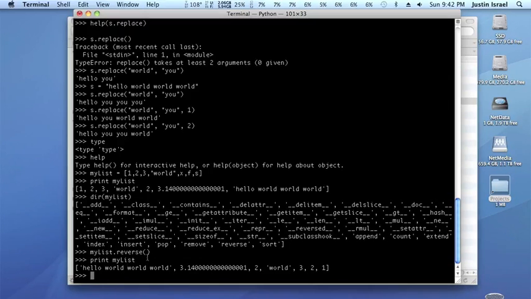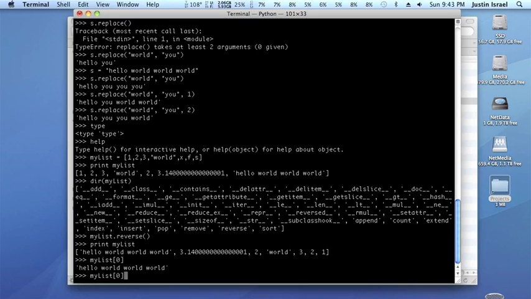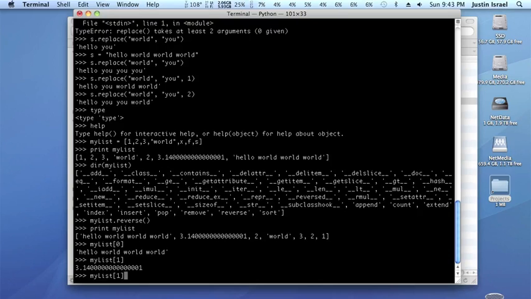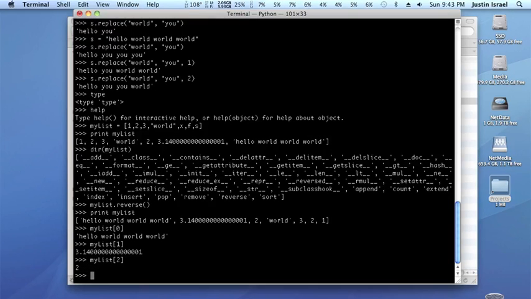And the way you can work with parts of a list is you can say my list, and you use those brackets again, and you give it an index. And in Python, lists start at 0 and go upward. So this would be 0, 1, 2, 3. And what you do is you say, I want the first item, which is 0. I'm going to put up again. The second item, the third item.